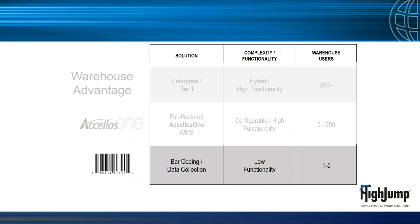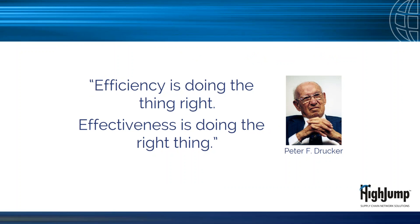There are a few solution types available for warehouse automation. At the low end are point solutions that attempt to automate existing practices by overlaying existing processes with barcoding and data collection capabilities. Some companies attempt to put data collection over their existing ERP systems, but the biggest risk is these solutions do not enable warehouse best practices — you might end up just doing the wrong things only faster. As management guru Peter Drucker said, efficiency is doing the thing right; effectiveness is doing the right thing.